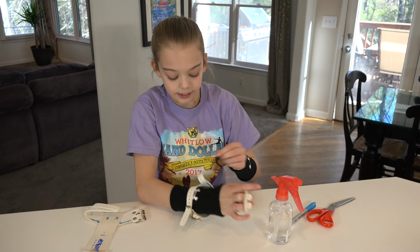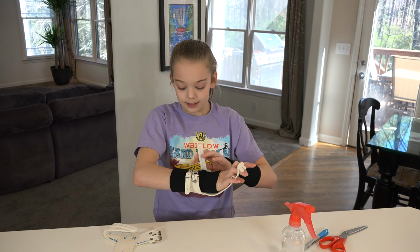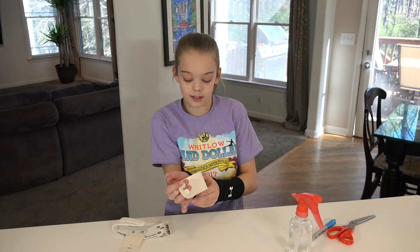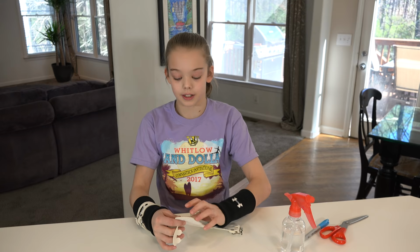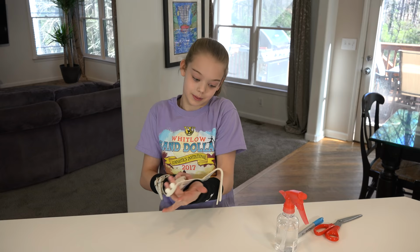I got these grips on Amazon, and I like the brand Rise Sport because it has really good and reliable grips. Now the reason you have to have spares is just in case you go to a competition and your old grips rip, then you can't compete because you don't have any grips to wear. So you have to bring your spare just in case something happens to your old ones.